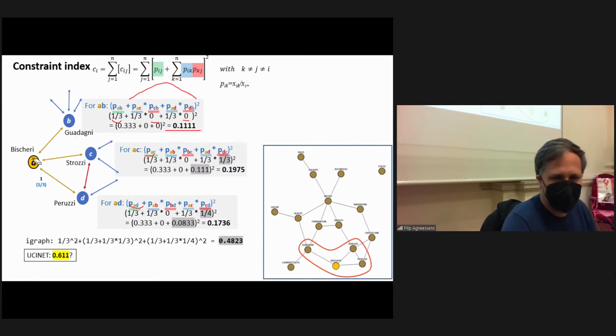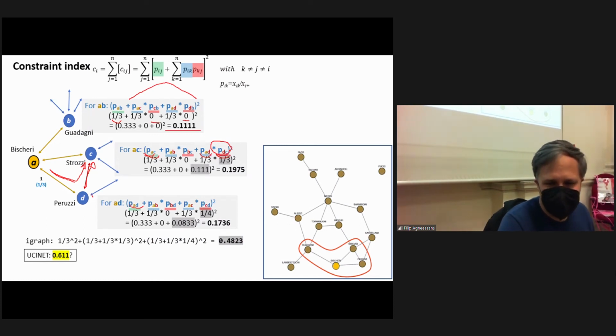So now I have the Pucci, the Strozzi. So 1/3 of the time I spent on Strozzi, but there's no connection here, so that's 0 here. But this one, now I actually can get information about the Strozzi already through the Peruzzi, right? So this is a bit redundant, because I can get information this way. So the connection to the Strozzi is 1/3 of my energy, plus 1/3 on the Peruzzi, who themselves spend 1/3 of their time on the Strozzi. So notice this part now is larger than 0.